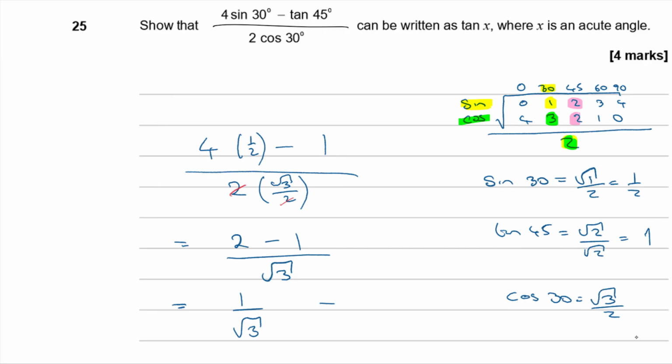Now apparently this can be written as tan something. So the tangent of which angle is 1 over root 3? Well, remember tan is the sine 1 divided by the cosine 1. So it would be root 1 over root 3. That's the same thing as 1 over root 3, isn't it? Which is 30. So that is the same thing as tan 30 degrees there. So all that boils down to tan 30. Where x is an acute angle, 30 is an acute angle, so it kind of fits, isn't it? So my answer is tan 30. Okay, let me just put a box around that so it doesn't get confused, my answer. So my answer is tan 30.